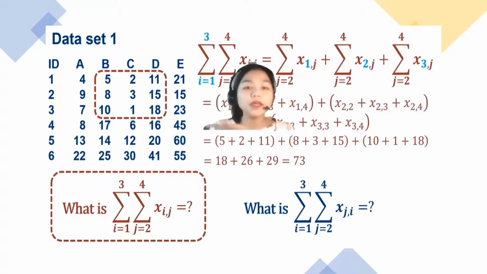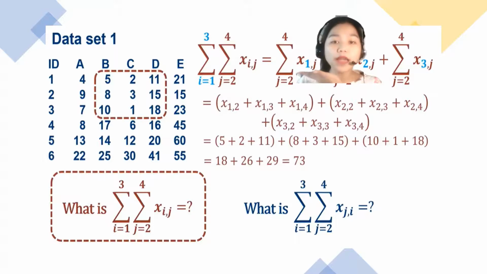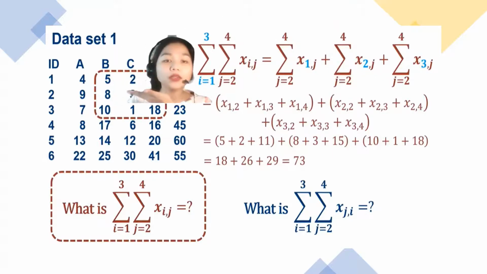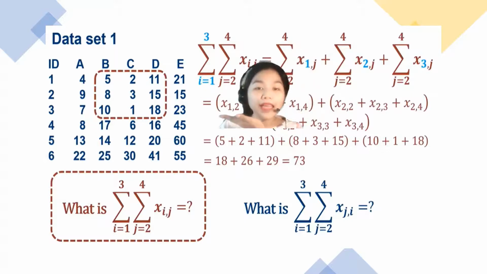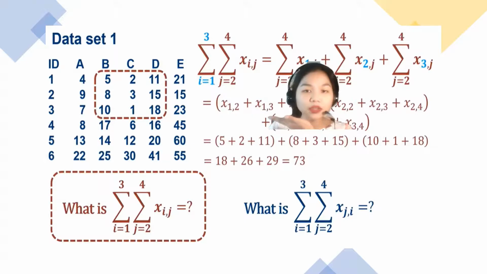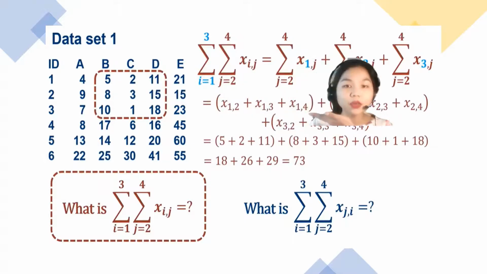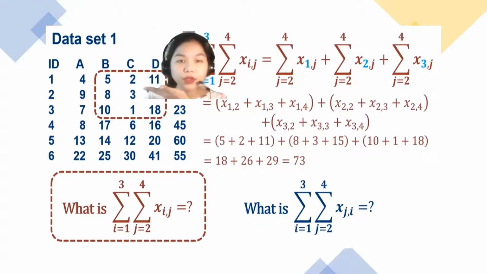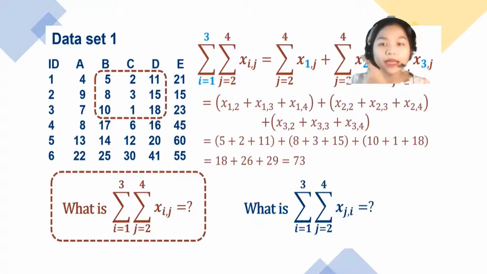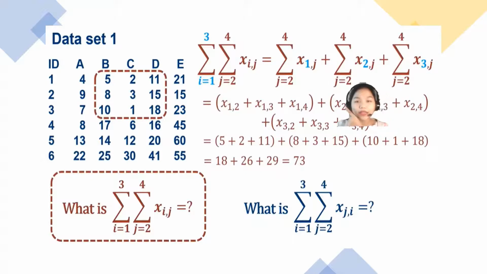So, notice po na yung ating pong row 1 ay consist po ng tatlong column. So, 1, 2, 3. Kaya po, x, row 1, column 2. Ito po yun. X, row 1, column 3. Tsaka x, row 1, column 4. Ito po yung sa row 1. Sa row 2 naman po, bali itong summation na to ay ating expand. So, we are going to expand the summation at ito po yung sagot.